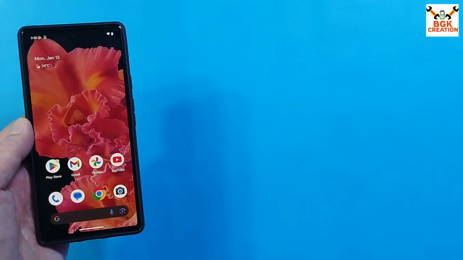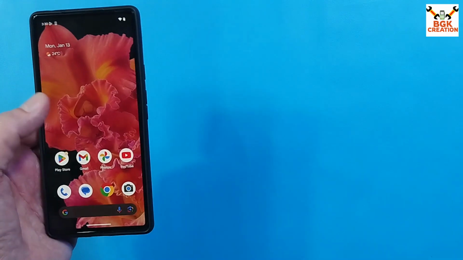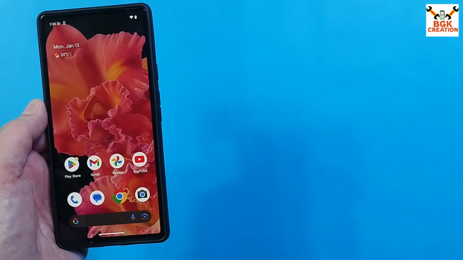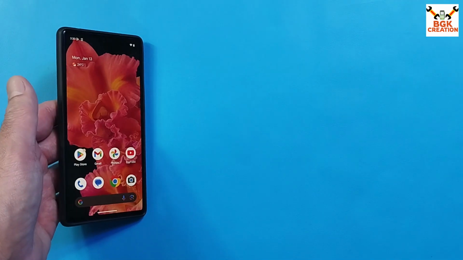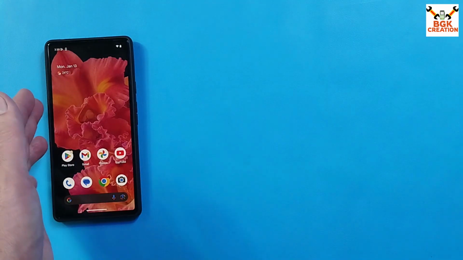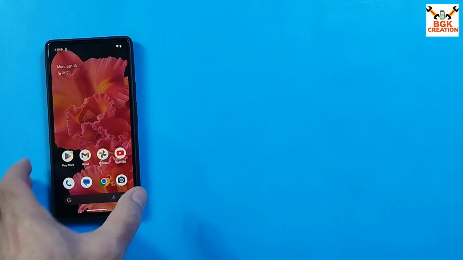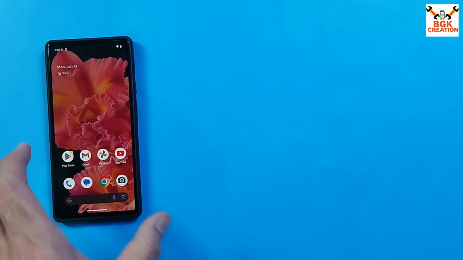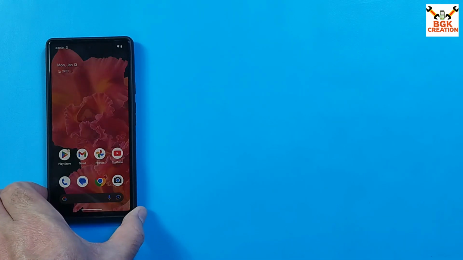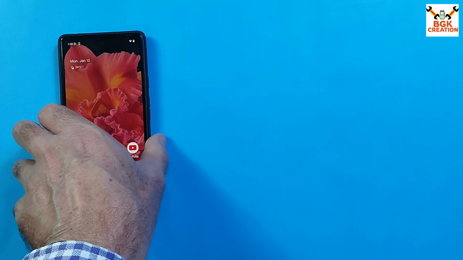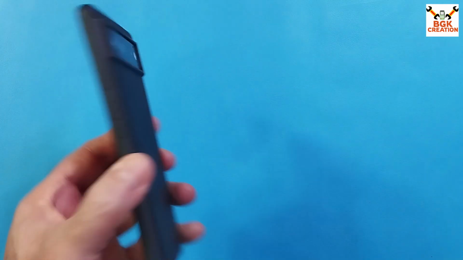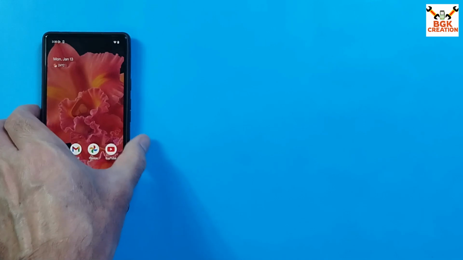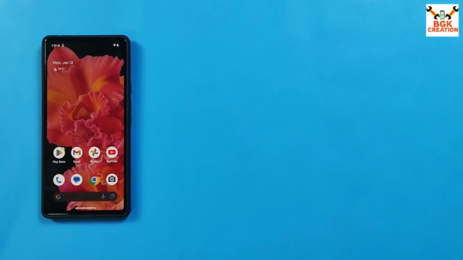Just the way I am going to flash Android 16 on the Pixel 6 mobile phone, the same way, flash the Android 15 stock ROM back on the mobile phone. In case during flashing you are facing any error, I have already uploaded a video on this channel about what exactly we have to do if you get any errors during flashing. The link is provided in my video description. Now let me go to my computer screen.